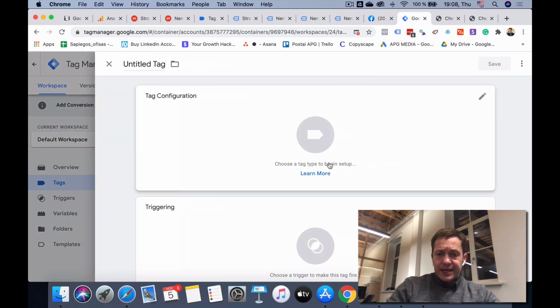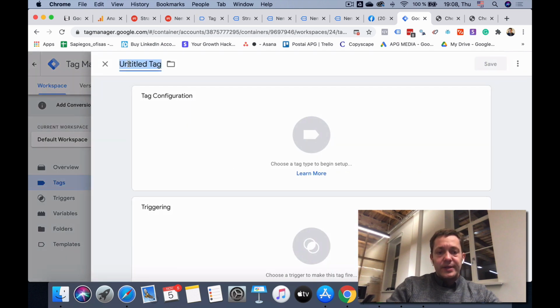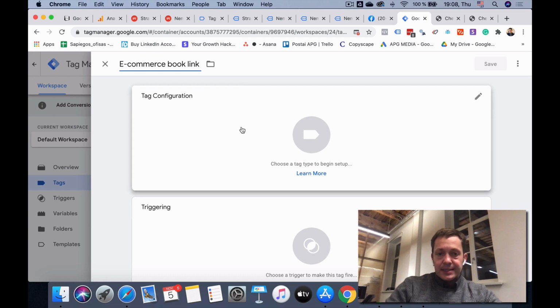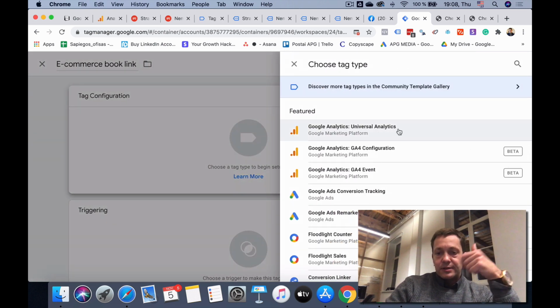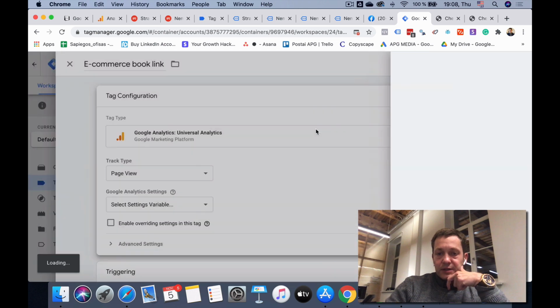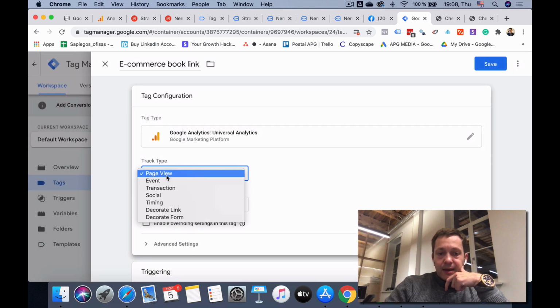So let's create a new tag, and this is going to be the e-commerce book link. The tag configuration is going to be Google Analytics Universal, and it's not a page view, it's an event.